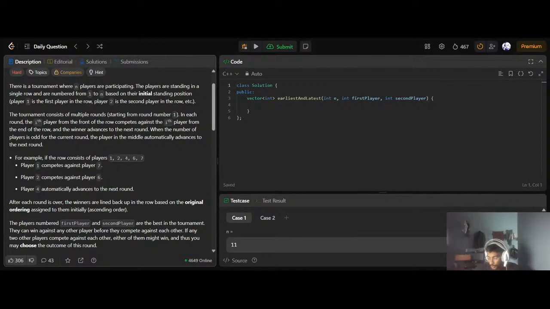That is one thing that I can think of, that I have to recursively solve for all the possible rounds, right? But the main thing is, what does this latest mean?